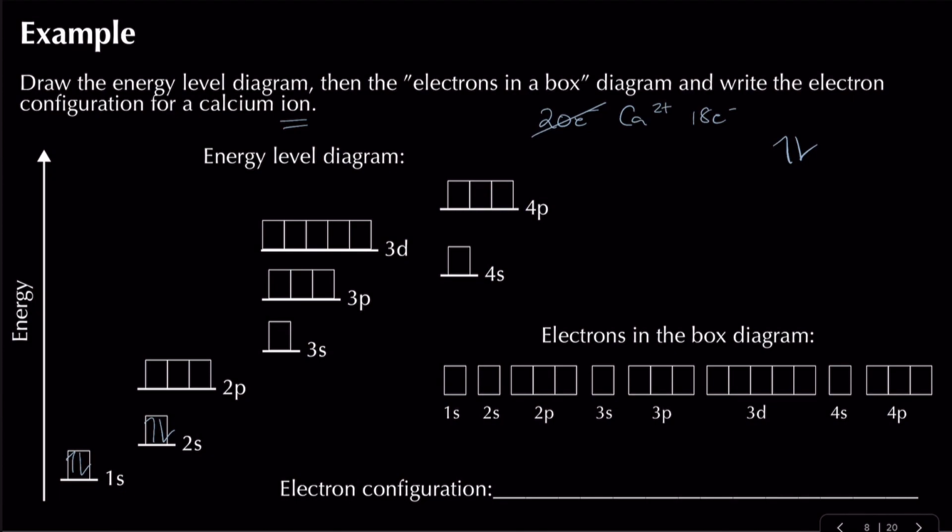But when we get to our p subshell, our electrons will fill up unpaired first, they'll fill up singly first, and then they'll start to pair. So then you can see I'm pairing these up, and so far I've got 10 electrons over here. Now I've got 10 electrons, I've got 8 more electrons to fill.